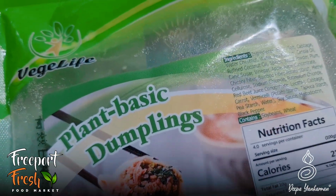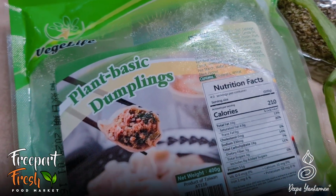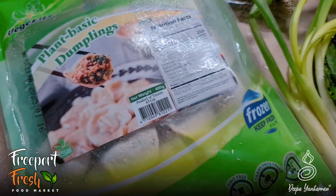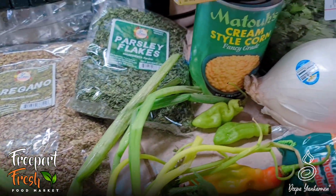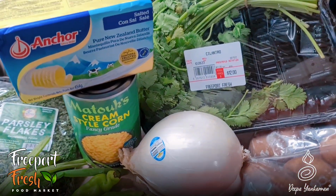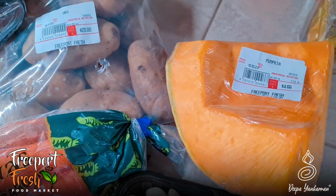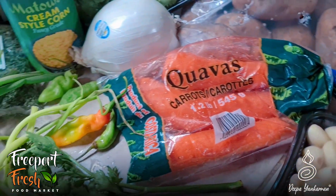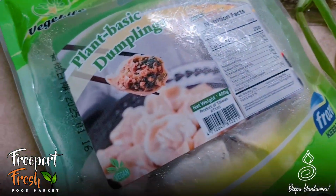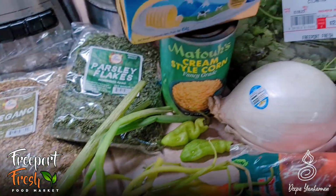Hi guys, so I am going to use the vegetarian dumplings that I made in my last video. I hope you all saw it, where I just steamed those dumplings, and I'm going to make soup. So yeah, I have all my ingredients here. I'm going to chop, dice, whatever I need to do to prepare all my ingredients to make this delicious soup. So I hope you guys like this video.